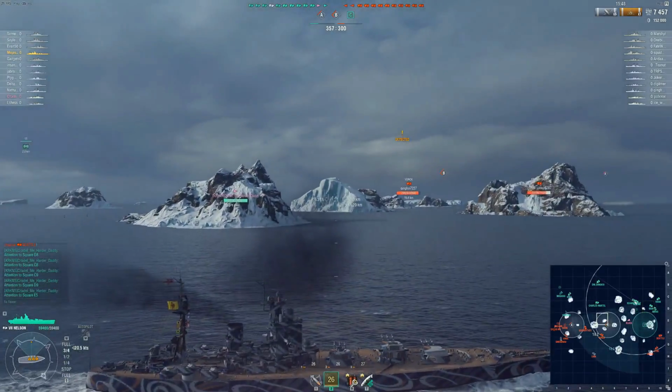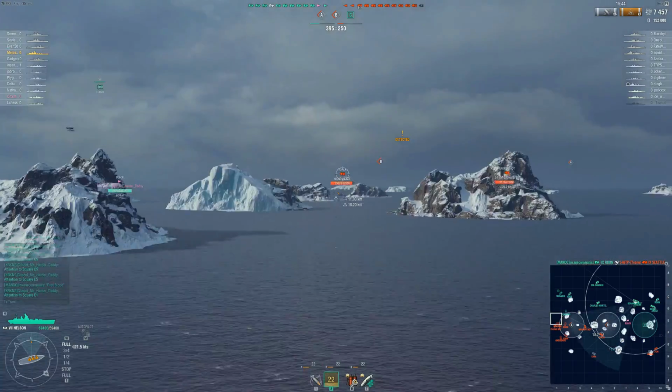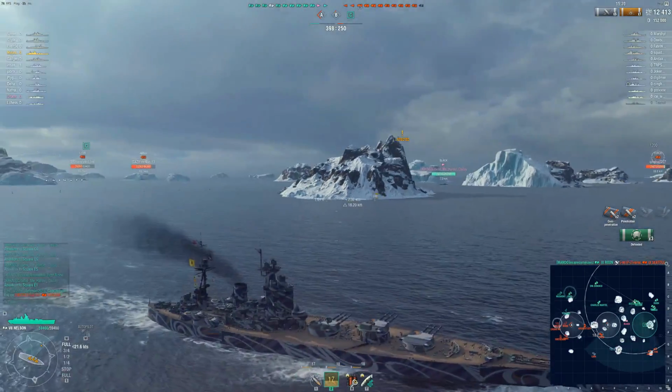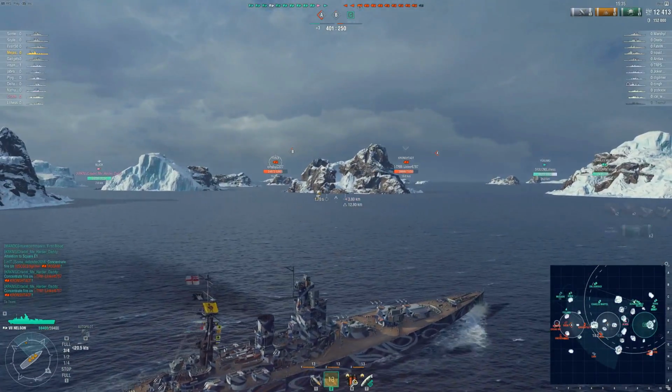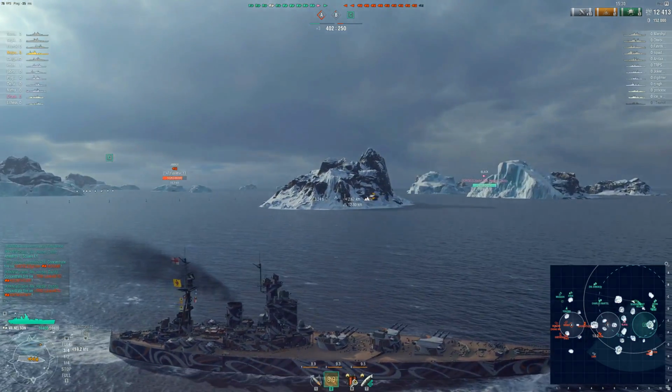But one thing that the Nelson does do, because it has this Frankenstein zombie-style heal, is that when it does get top tiered, it's actually relatively strong that way. But I can't go and say a ship is strong if it's only good against top tier. I have to bring it to everything, and that's why I wanted to show a bottom tier game here. But you can make it work.